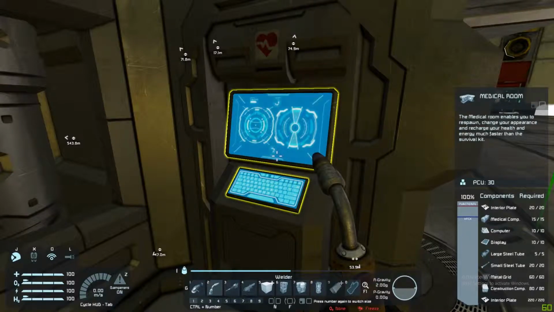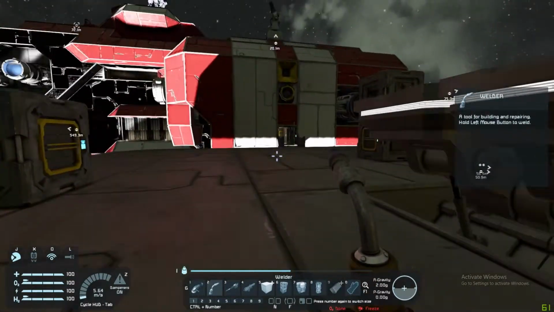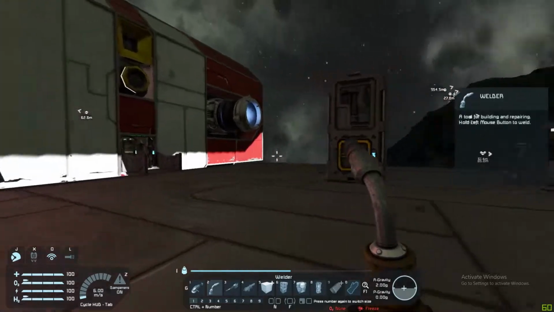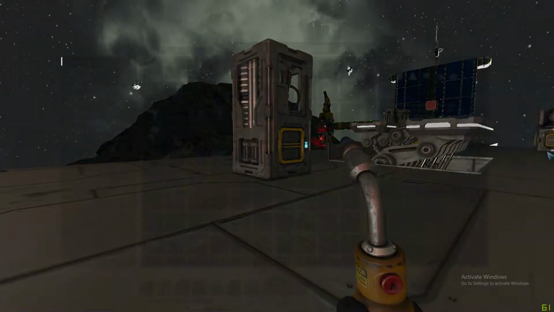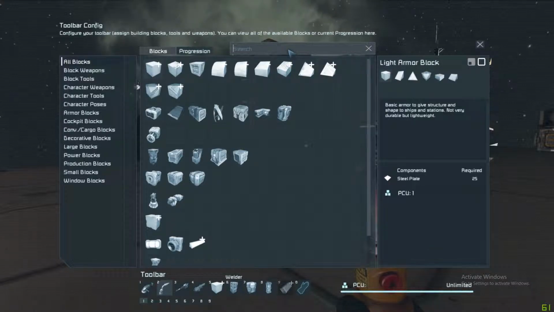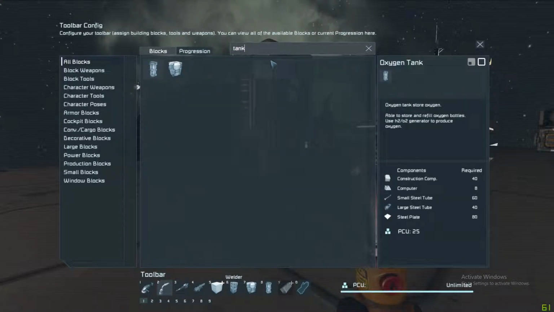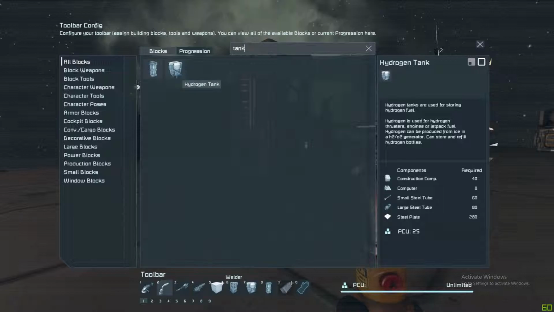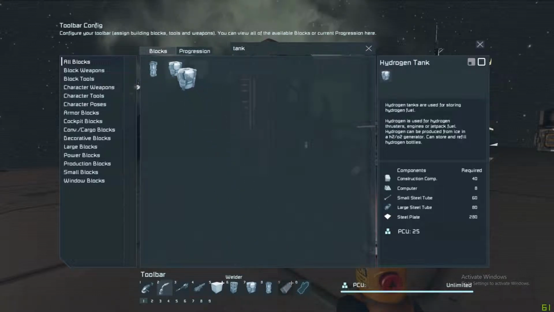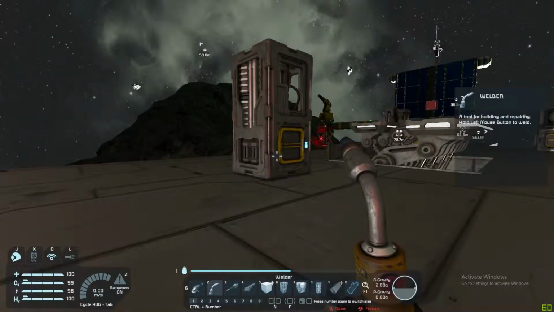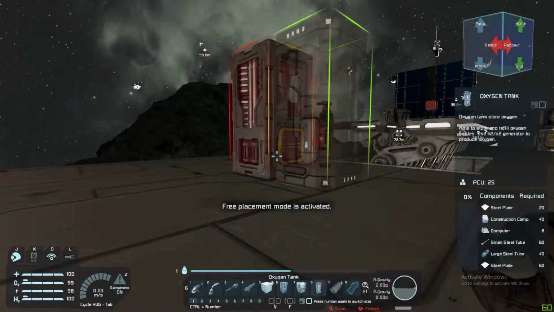And while I'm doing this, we need to actually think about storing the gases. So we've got hydrogen and oxygen. If we go to our G menu and type in tank, that gives us a hydrogen and an oxygen tank. We drag those onto our toolbar as before, and we place the frames for them in the world.